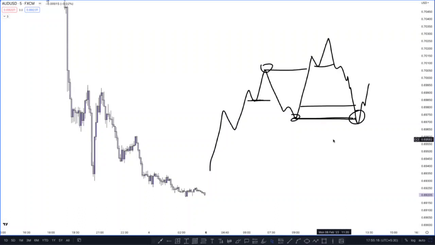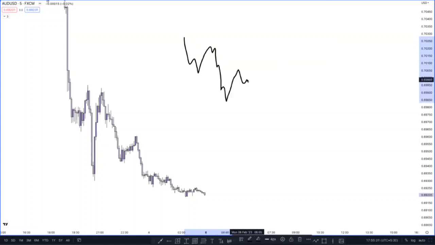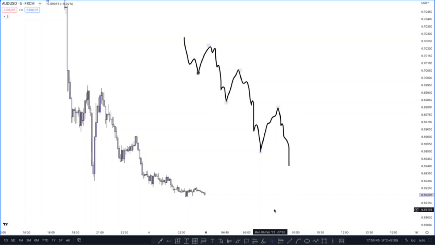So please, can you share a few more change of character examples? There are two types of change of character. First one is the major structure, like this one. So this is a general structure. Let me show you exactly here. Lower lows, lower high, lower lows, lower high, and lower lows, lower high. Correct. So what happens if price goes higher and breaks this one and closes over it? So this becomes our valid change of character because momentum was there and the candle closed over it.